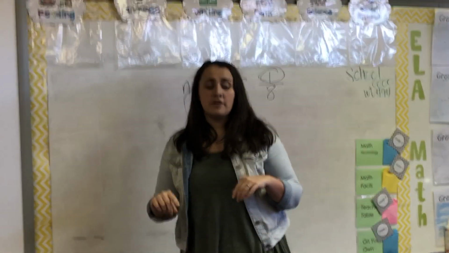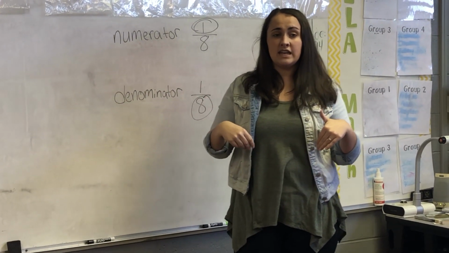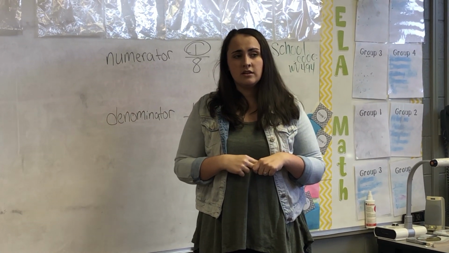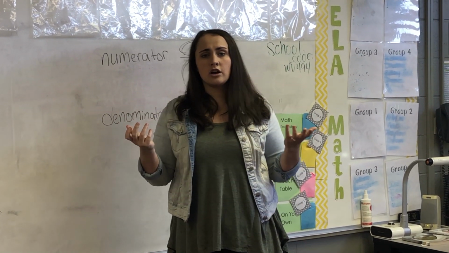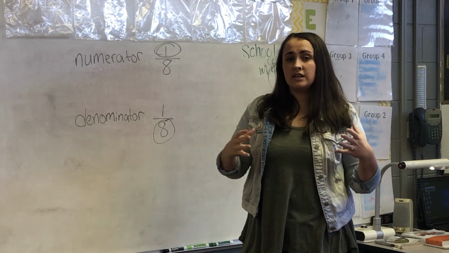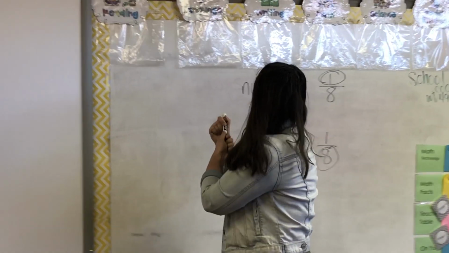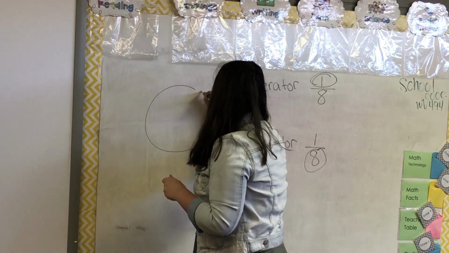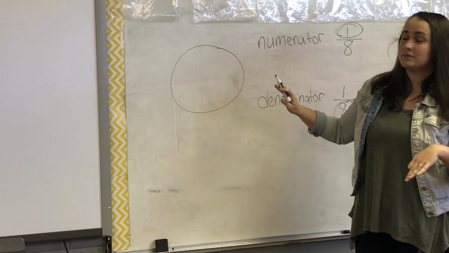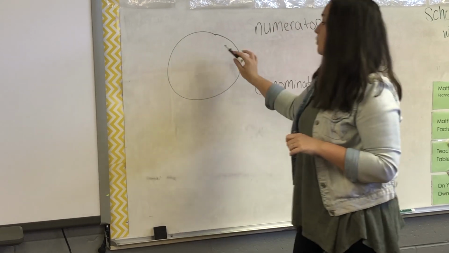So if you have a pizza and you took it home and you're ready to eat it, you take one slice out. There's one piece of your whole pizza missing. So if you take one slice out, we're going to learn how to decide what part of your pizza is gone. So you have, here's your whole. Go ahead and put this on the board here. Here's your whole pizza. Now, I'm not the best artist. I know some of you all may not be either. Some of you may be great, so forgive me if they're not exactly equal. So here's your one whole pizza.